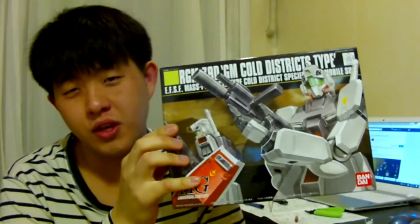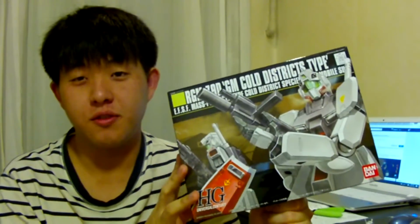This kit has interested me for a long time, because not only is it one of those old ones, but how should I say it? It's the price. The price is even cheaper than the Barbatos Lupus. It's like the same price as one of those old SD kits. So I don't know why it's so cheap. Maybe it's because it's that old or it's just that simple. So I'm gonna find out.